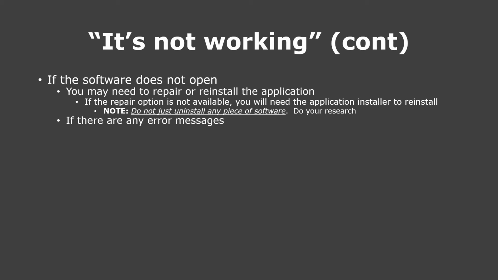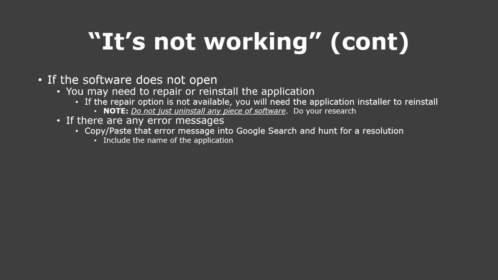If there's an error message that pops up on the screen, these are usually very helpful. Most error messages can be copied and pasted into Google Search to find several other people with the same problem. It's also a good idea to include the name of the application with the error message, as sometimes error messages can be very similar across applications. Most of these forums have several dozen people throwing out solutions, but you don't want to use the first solution you find. Dig through the entire forum, look through other forums, and find the most common fix for the issue, as that is likely the best, most efficient, and easiest fix for your problem.